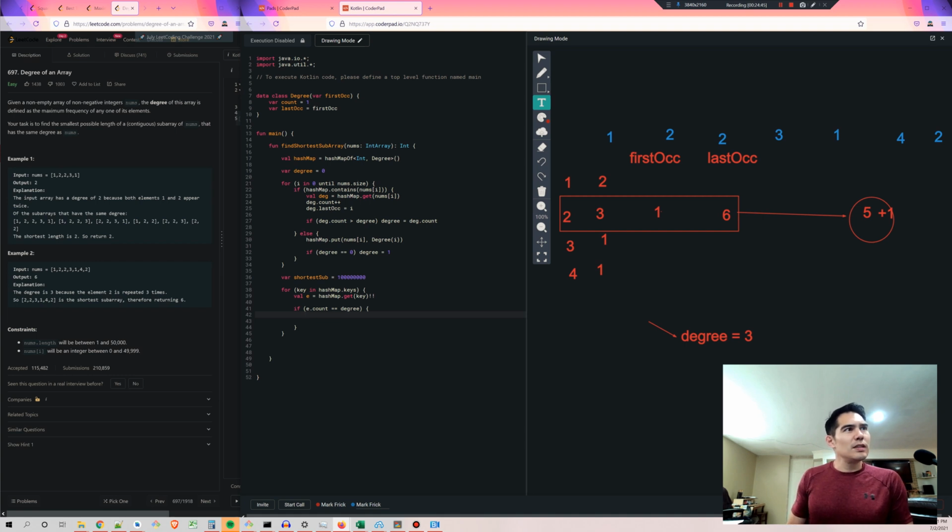If e count is equal to e degree, subarray length equals e last occurrence minus e first occurrence plus 1.